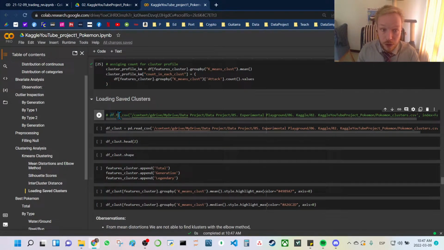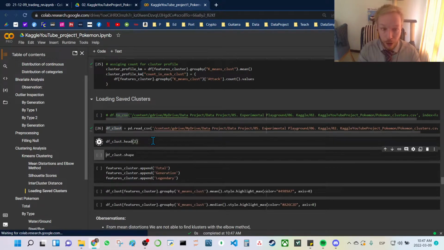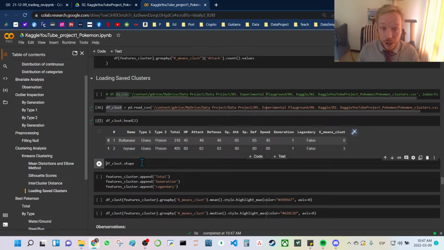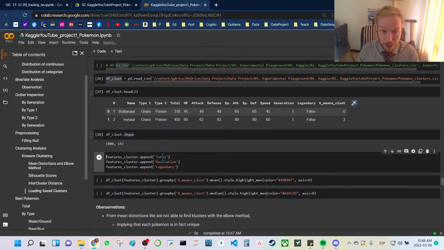So we save df to CSV, and I've saved this already, and I'm going to pull up the file that I've saved, and I'm going to save this as df cluster. So this is the same data frame as the original, with our cluster analysis added into it, with the saved clusters, just so we're not changing the labels. Because we're going to change those names and use those as reference points, it's good that they don't change. So here we're just appending some of the other features we didn't look at in our cluster analysis.